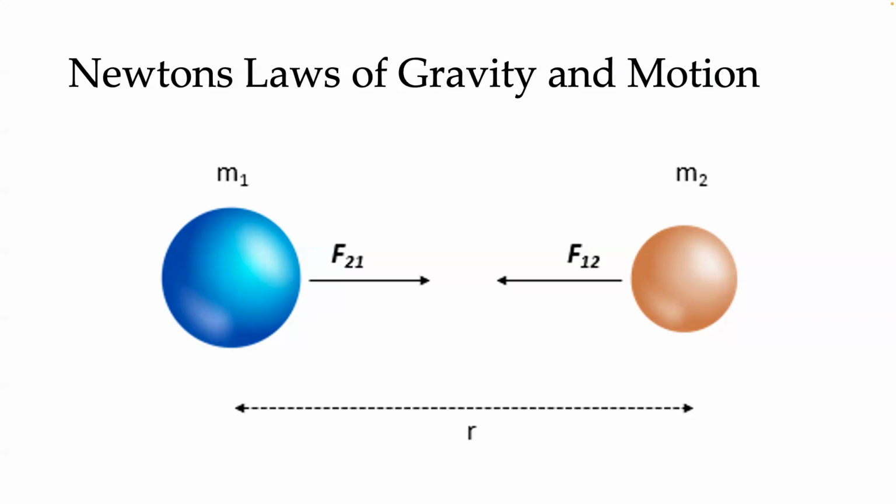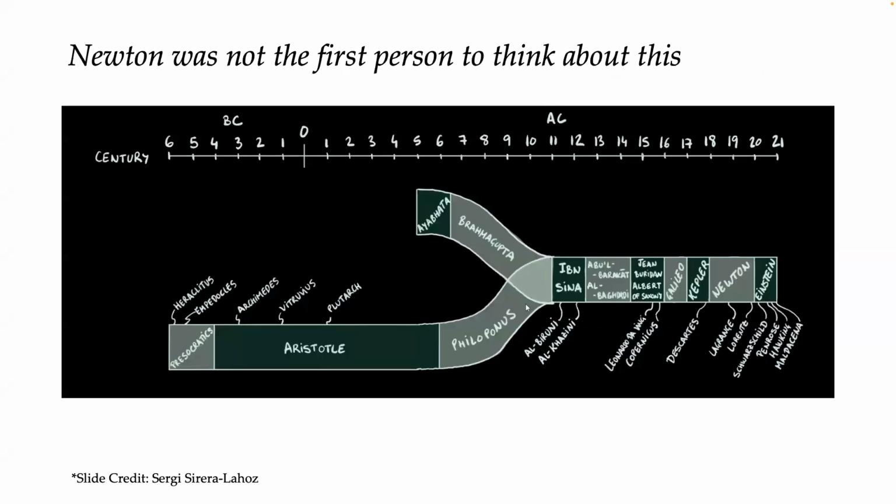But Newton wasn't really the first person to think about this. In fact, there were many people before Newton who thought about gravity and how different objects worked around one another. We have the Italians down here. We have Aristotle, and then we have some other philosophers, some from India, and then they met in the Middle East. And then following that, we have the field of gravity being born over here.